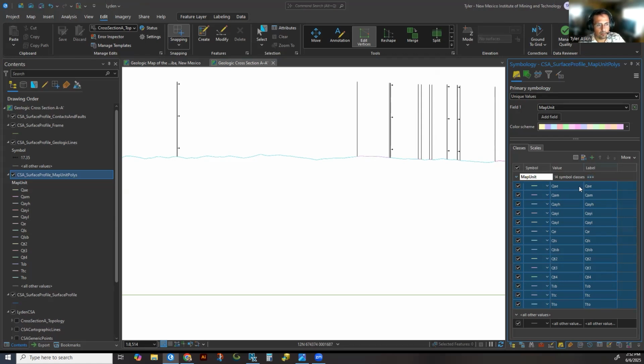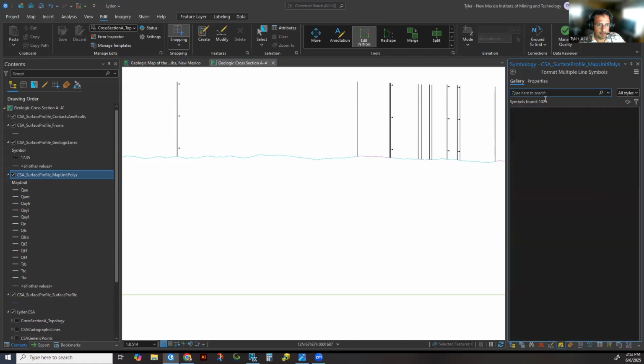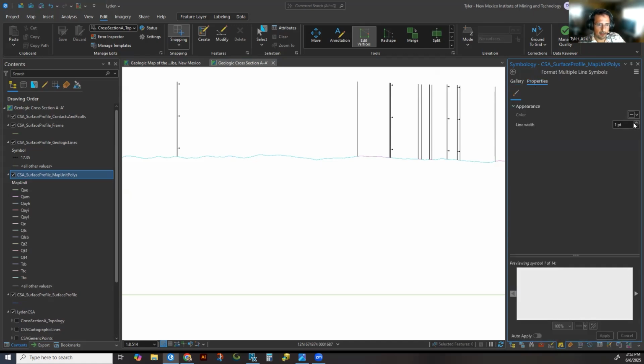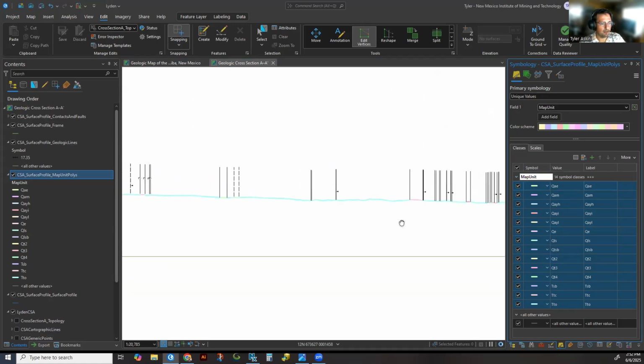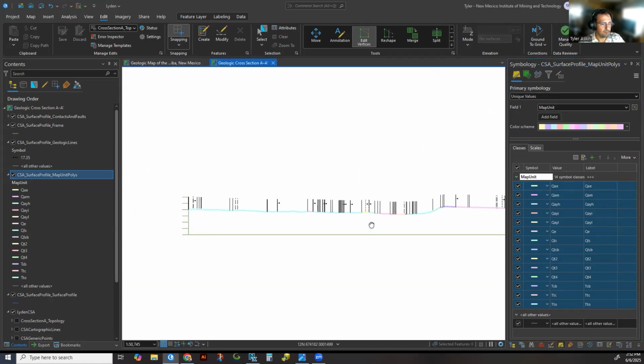So let's just go ahead here, format this a little bit. I like to thicken this up a little bit. It's hard to see. Usually do about 3 points. And then you can change the colors to match geologic time if you want.